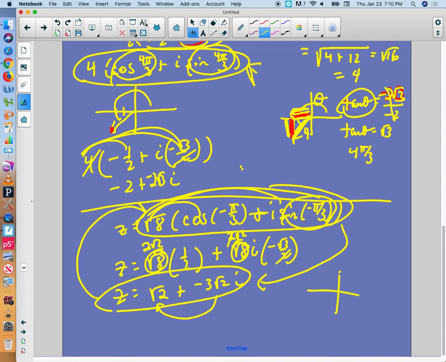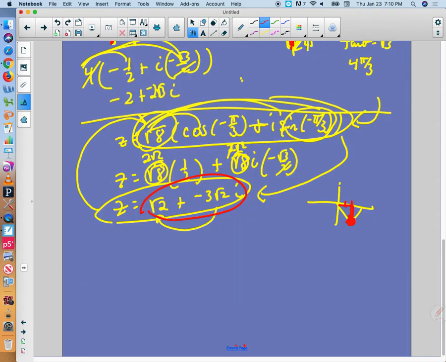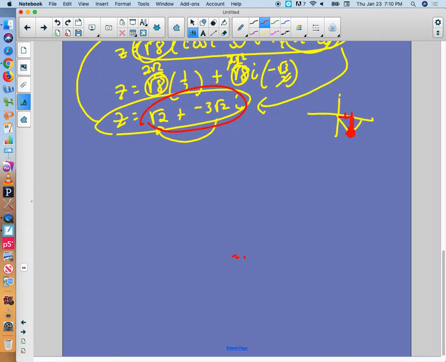Now let's see what this picture would look like. This person would go negative pi over 3 and walk out however far 2 root 2 is to get to this dot. To do this, you would go out square root of 2 and down 3 square root of 2. That a plus bi would get you to the same location. Alright, so you can look at the video some more, fast forward or rewind or whatever you need to do for that. Now, this is super cool.